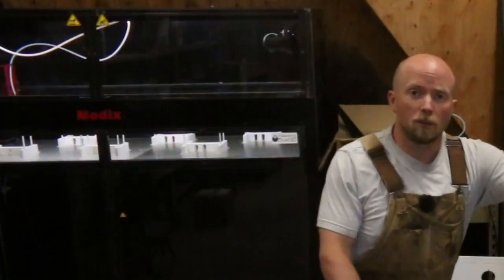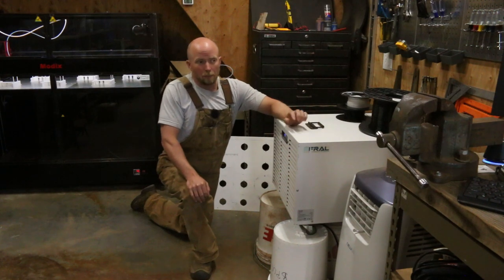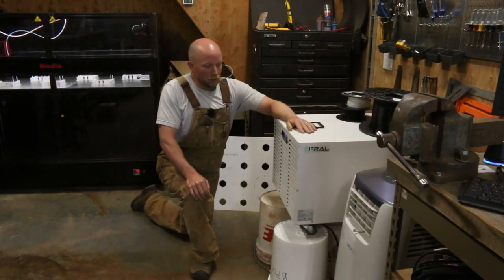You can see behind me here out of the corner of your eye that we have completed some prints, so I want to show you those today, and then we've got to get started on work. But I got to order some new bearings because you certainly don't want to be rolling on a temporary bearing. It seems to be working just fine, and we're going to keep this thing going.